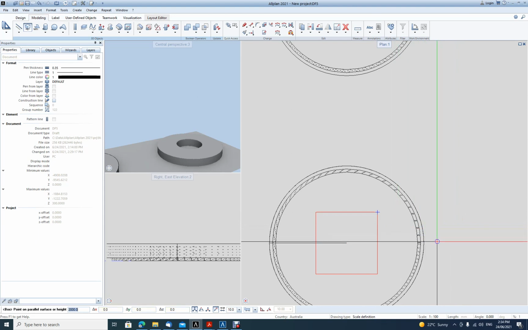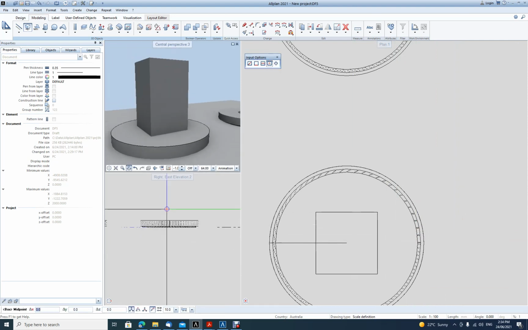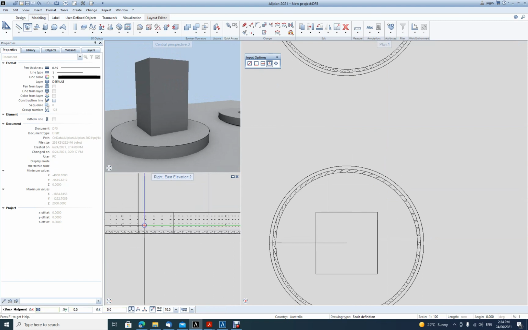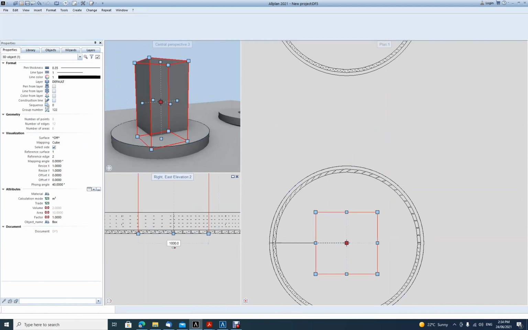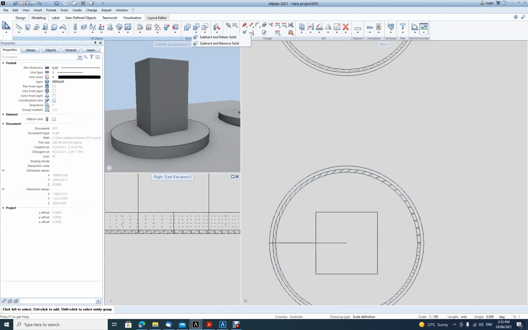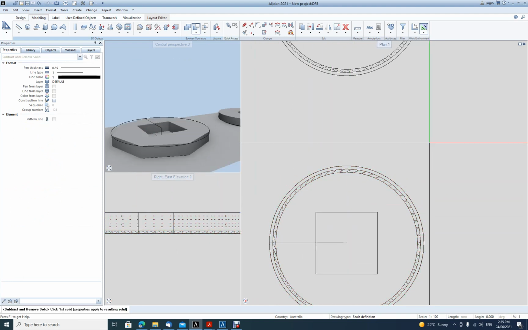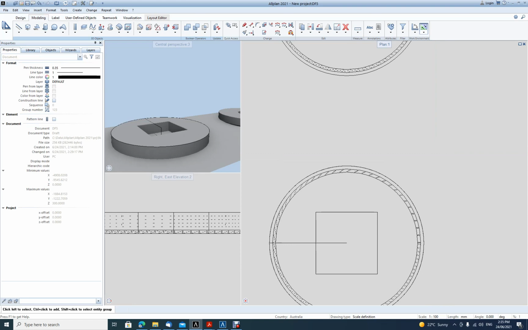And again, we have to put the height, which again I'm going to just use the 2 meter one. Here we have our box. Always double check that the box overlaps the original element, and use the same subtract and remove solid command. And here we have a rectangular opening.